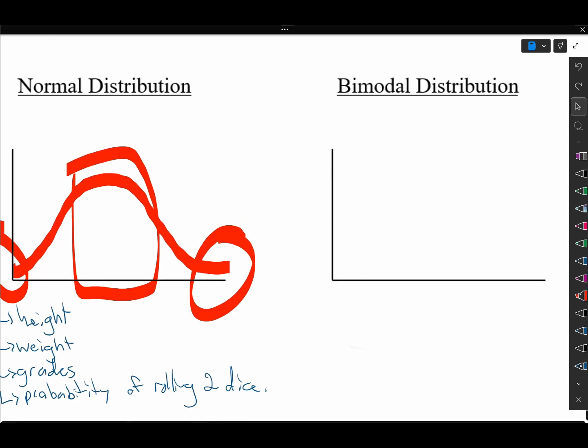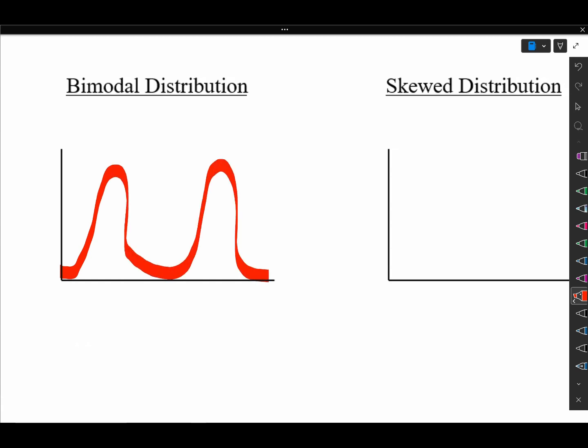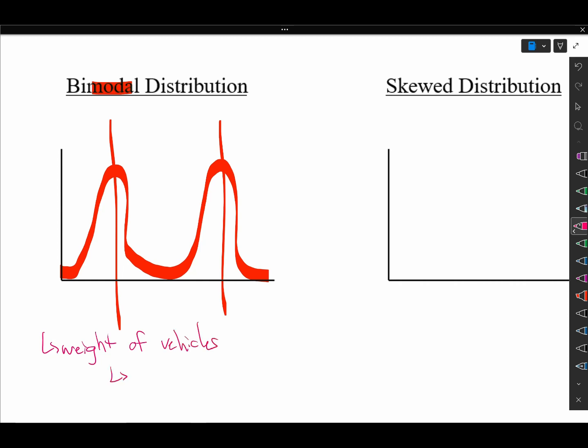Now, next, instead of having a normal distribution, sometimes we end up with something called a bimodal distribution, which really has 2 peaks. Bimodal, modal, well, we know what modes are, so this might have 2 modes, but really the idea is here that most of our data is within 2 separated groups. We're going to end up with this kind of a shape if we're taking a histogram, let's say, of the weight of vehicles, if we're taking 2 different types of vehicles, let's say motorcycles and trucks.